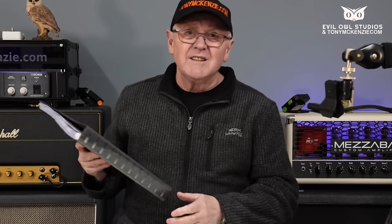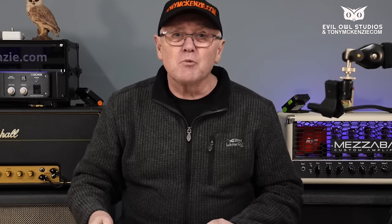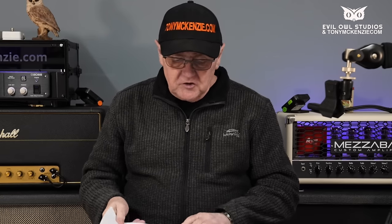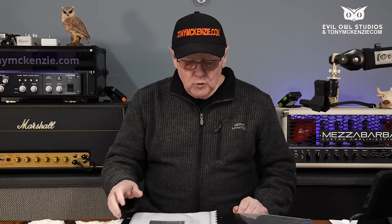But the real manual, well, I decided to print it. I usually do print them, and the reason I print them is it gives you a bit of an indication into what's really going on with the unit. I can tell you that personally, in my view, they make good manuals. They're relatively simple. They run through all of the simple things and sometimes the less simple things. So thumbs up to Kemper for doing all that.